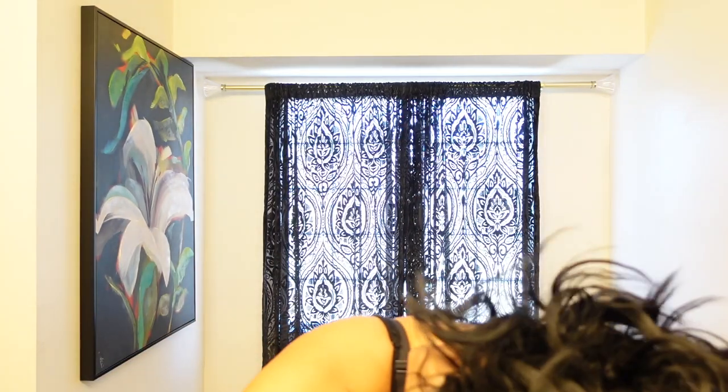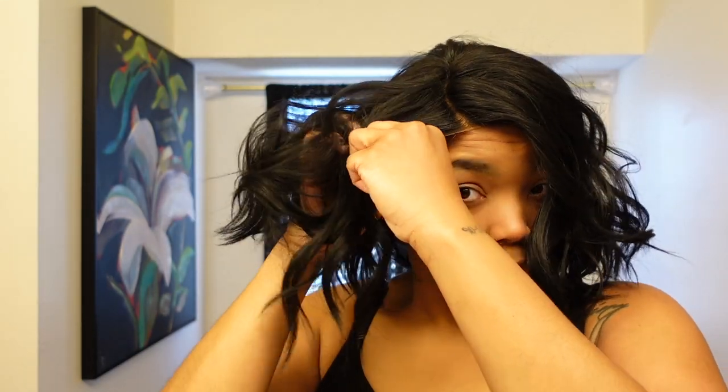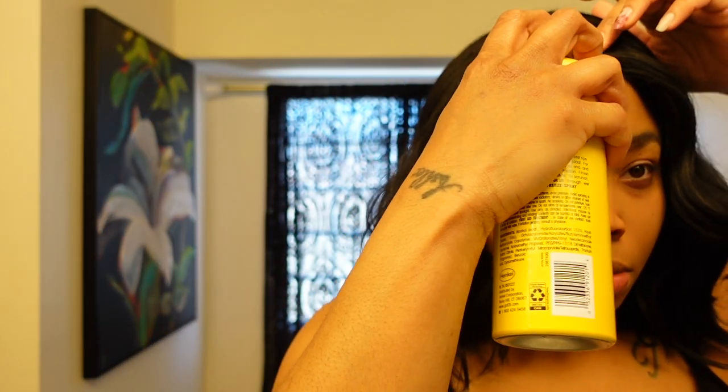Now, who else loves a good synthetic wig? If you are a synthetic wig wearer, put a comment in the comment section. I like to change my look up, and I'm all for wigs at any price point, but for me I need the options of being able to have a budget-friendly, cute, easy, and quick option — and a synthetic wig is the go. Now I'm going to take a little bit of Got To Be Glued and spray it just on the part section of my wig. I'm not trying to glue the entire lace front down, and I don't want to have to pull on my hairline when I take it off.